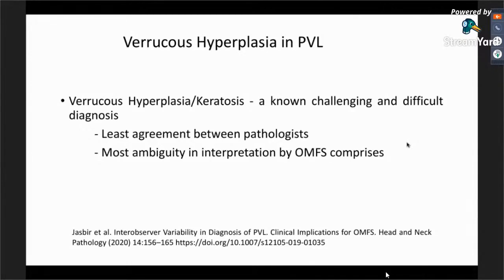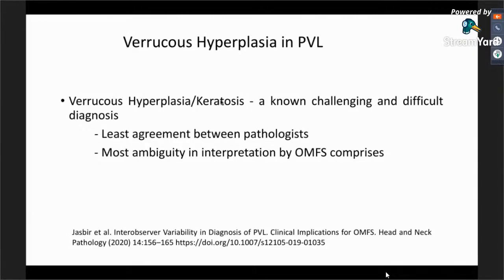And the oral maxillofacial surgeons are not sure which way they are supposed to do. Of course, like we tend to say, you should be discussing with us, but the point is we are also, as pathologists, not sure what way verrucous hyperplasia is going towards. Will the ones with no dysplasia change to cancer, or will the ones with dysplasia change to cancer, or both, or not? So these are questions that need to be asked, and we still have no answer. And since 2013, when we developed that criteria, we still do not have many cases that have been published that we can look at the long-term follow-up data.